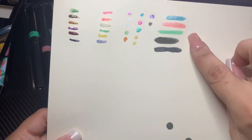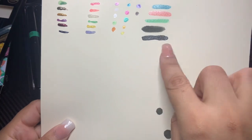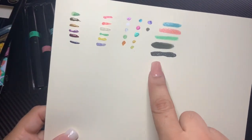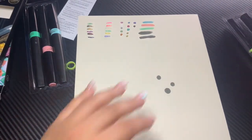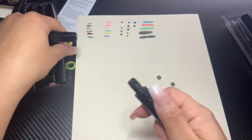So I didn't shake it. If you don't shake it, that's what you're going to be seeing. It's going to be runny as well. And it's good that this happened on camera so you guys can have an idea. And then this is how it should look once you shake the pen. So let me go ahead and do the same thing with this one.